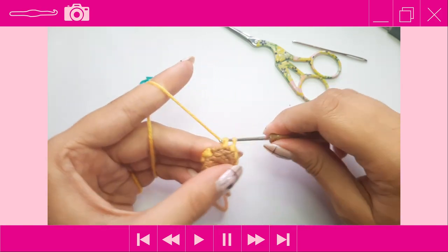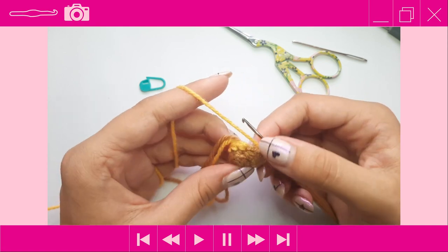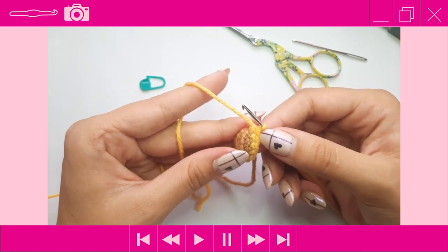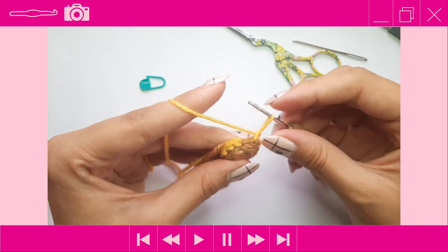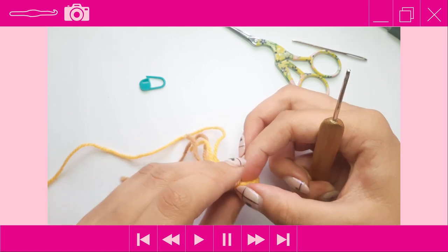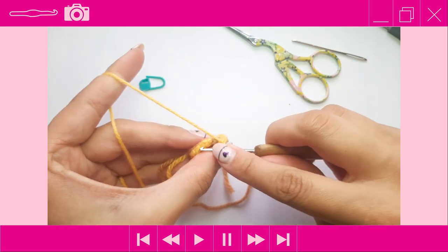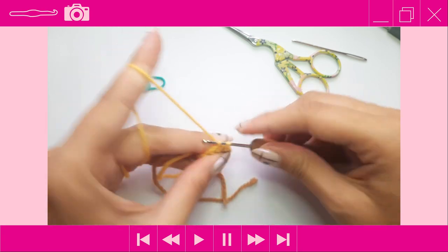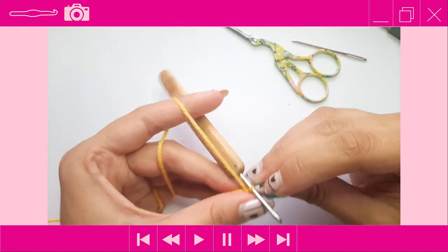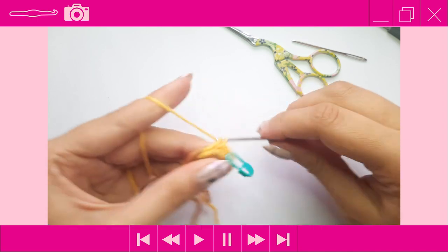Yeah, and then when you get back round to the beginning, you just want to make sure you count your stitches. That last stitch may look like a single crochet stitch, but you just want to count your stitches and make sure you have 12. Okay, let me count it like this. 1, 2, 3, 4, 5, 6, 7, 8, 9, 10, 11, and 12. Okay, so I do have 12 stitches. So I'm just going to insert my hook into that very next stitch and do my single crochet, and then insert my stitch marker. And then again, you are just going to place one single crochet into each stitch around, back to the beginning.